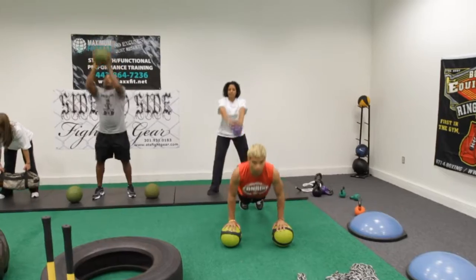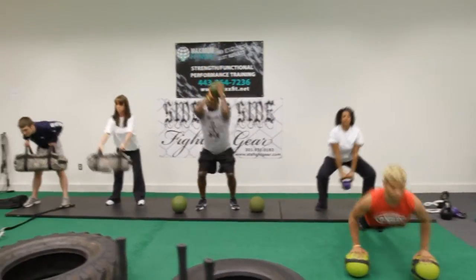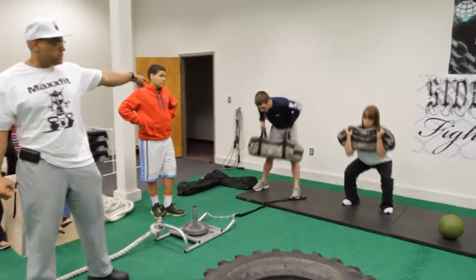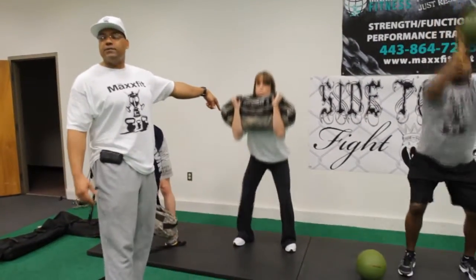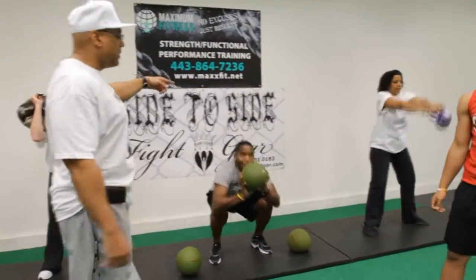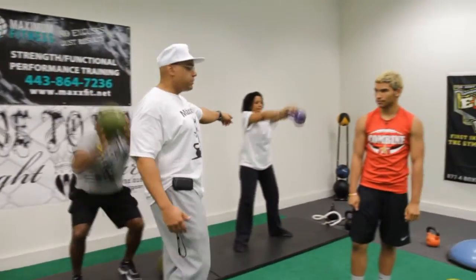All right, so we're gonna run through a little. So Matt here, he's another one of my professional guys. He's doing some bent over rows now with the sandbags. About 60 pounds of sand in there. Megan's doing sandbag flip with squats. So you're working your shoulders, your biceps, and your quads as well. Wayne right here is doing some ball throws and squats. Jill right here, she's doing some kettlebell swings.